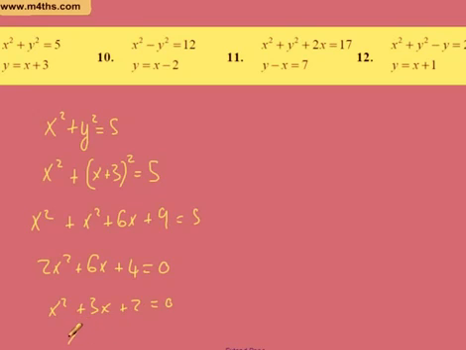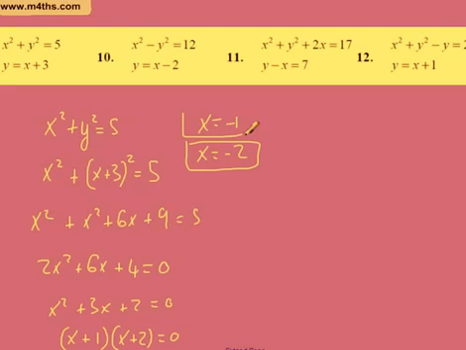And this will factor to x plus 1, x plus 2 is equal to 0. So we can see x either equals -1 or x is equal to -2. All we need to do at this stage is feed it back into the linear one. Don't chuck it back through there, just put it through this one. X is equal to -1. Well, -1 plus 3 is 2. So y would equal 2. And then if x is -2, -2 plus 3 is going to give us 1.